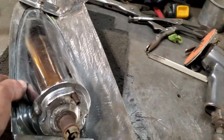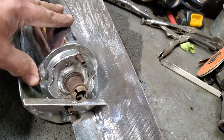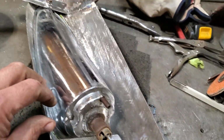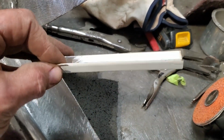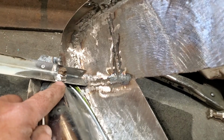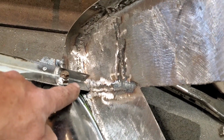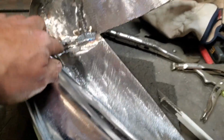Well, I sat down and started playing around with a few things, and I realized one thing. I've got to get the taillight bolted into the back of this taillight section. So all I did is I took some scrap steel, these little pieces that I've cut off things, little angle iron pieces, 18 gauge, and I cut them off, drilled a hole in it, found a bolt, bolted in the bottom of the thing, and then that pulled tight there and pulled tight there. So that holds the bottom on. I'll weld that in there, and then I'll reinforce it after.